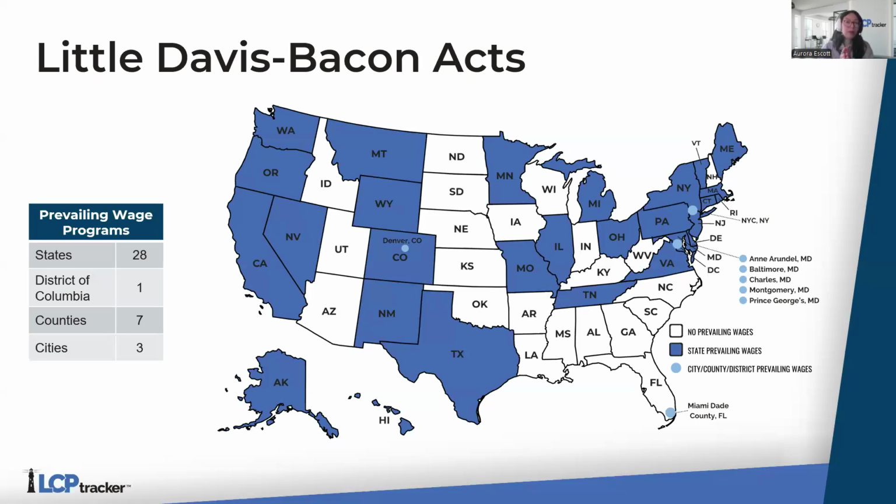Now let's take that one step further. Let's say you are in a state receiving federal funds that is in a specific county, in a specific city, that at each level has its own little Davis-Bacon rules. Well, now you're no longer looking at a dual funded project. You are now looking at a multi-funded project, and you're going to have to make sure that you're following all of their rules and requirements. So really, the key thing that I want us to take away from this particular slide is to know how your project is being funded. Take a close look at your contract documentation and see, where is this money coming from?